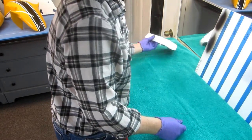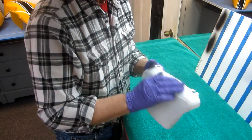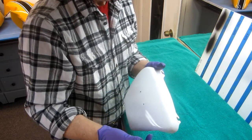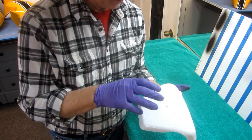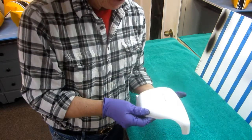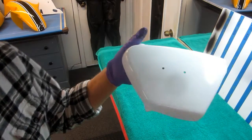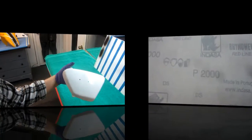And the next part is, I want to take the actual part, take some 2000 grit sandpaper and just scuff it up. The only reason I'm going to scuff it up is because when you do a spray can job, a spray can usually doesn't have a lot of thinner in it. It's a minimum amount of thinner. And it leaves an orange peel surface, not an unobjectionable one, but we'll try to make it a little bit better. Well, just let me show how this is going to look after it's got some 2000 grit sanding done.